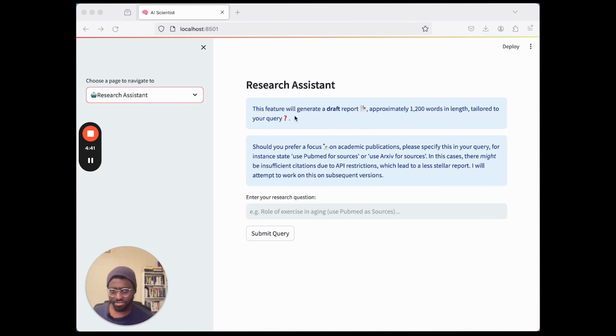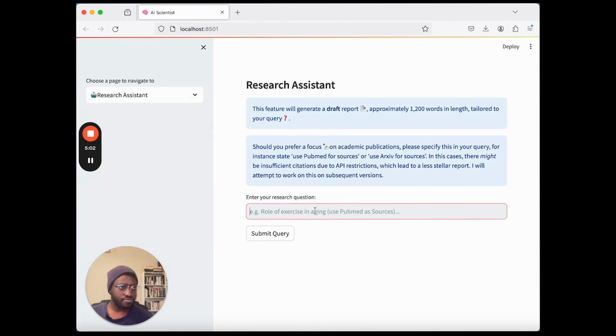It's going to be about 1,000 words tailored to your query. And I had some issues implementing these, and there are methods that could make it much better. But again, I did this in a very limited time. So we're going to try out some of these and see what we get.